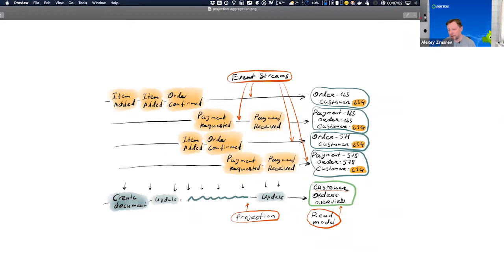And then you can create a document that represents the customer order overview. So it listens to the order stream again, and then consolidates or partitions them by customer ID, and then creates a document. And this document will have an ID of a customer, right? So if you want to show the order overview for a single customer, you don't need to query all orders by customer ID. You just can go there and fetch this document by identity. And it takes literally no time to do it.